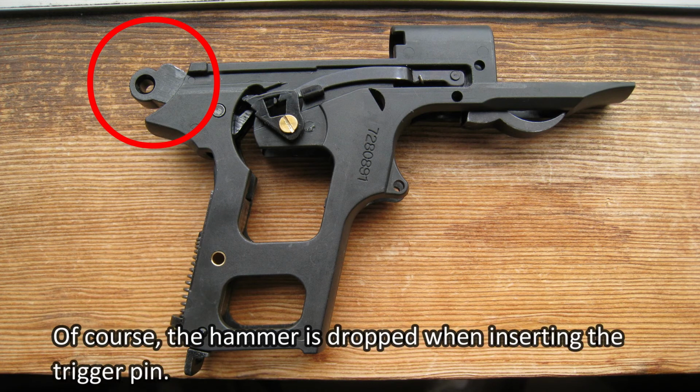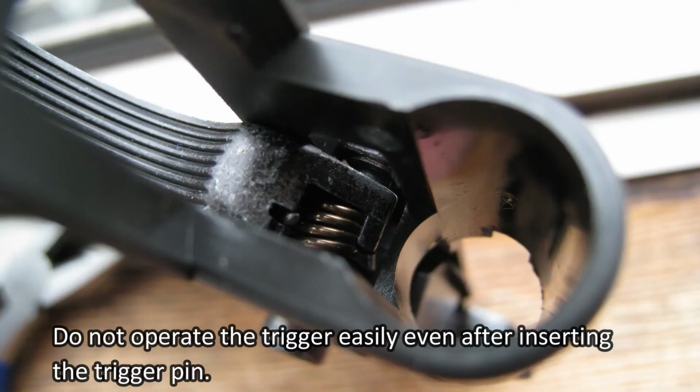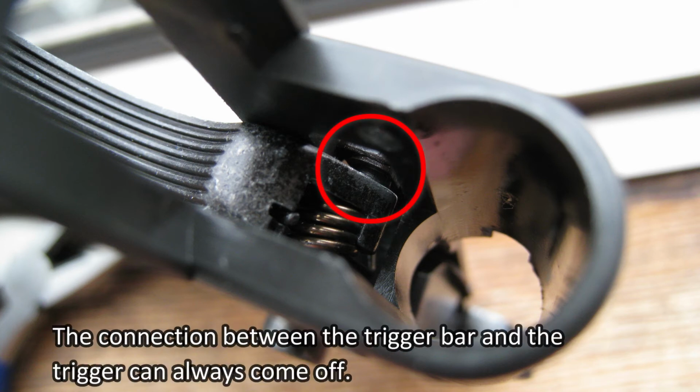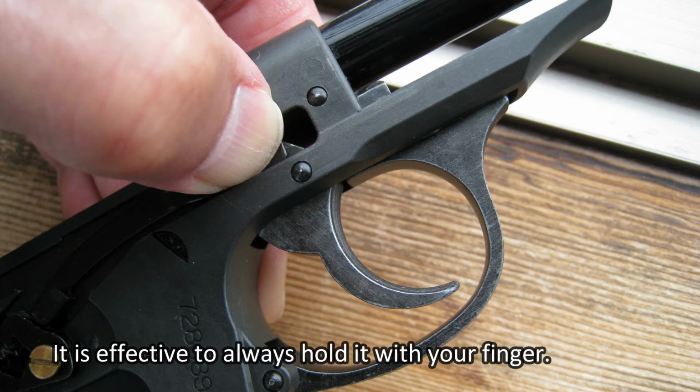Of course, the hammer is dropped when inserting the trigger pin. Do not operate the trigger easily even after inserting the trigger pin. The connection between the trigger bar and the trigger can always come off. Handle with care until you cover the slide. It is effective to always hold it with your finger.